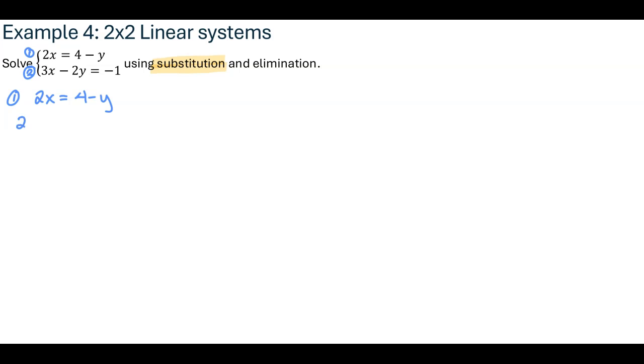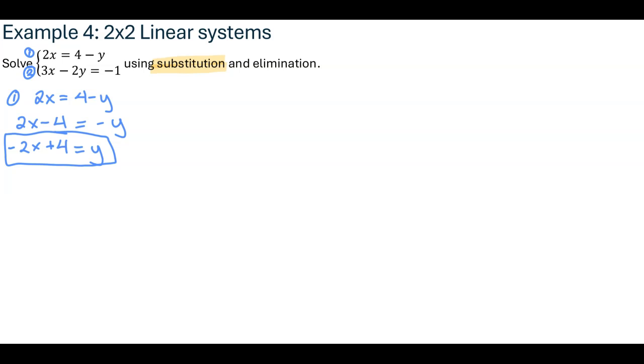So I will subtract 4 from both sides. And notice that everything we do when we're solving an equation maintains the same meaning for that statement. So the original equation we're given is interchangeable with anything that we do along the way here. Our next step is going to be to multiply everything by -1. So I get -2x plus 4 equals y. So this is my equation 1 rearranged to tell me what y should equal in terms of x.